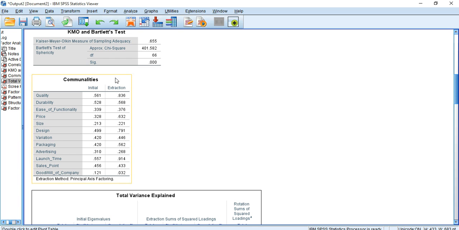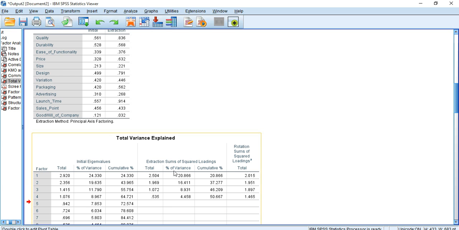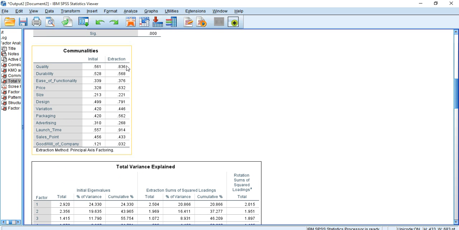And let's see what extraction says. The extraction says we have already found that there are actually 4 ineffective factors. What the extraction says, the extraction values here describe the variance of a certain item explained by the ineffective factors. We have already got 4 ineffective factors in our dataset from here, and these 4 ineffective factors can explain 83.6% of the variance of the variable named quality.